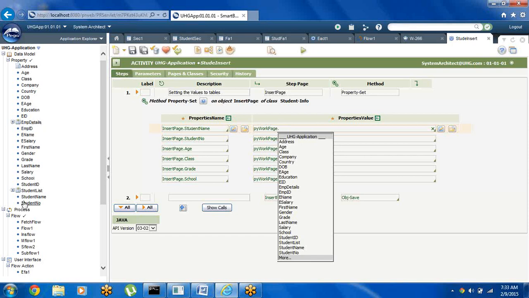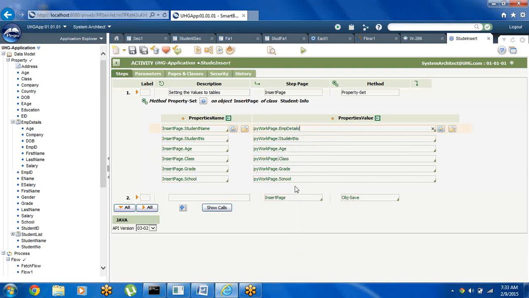One is employee details and the other is student list. If you want to select the properties under the employee list, first of all we need to select the list name called EMP details. This is the list name available. Select that list name first, open braces. We have to enter some index here and click on the dot option.